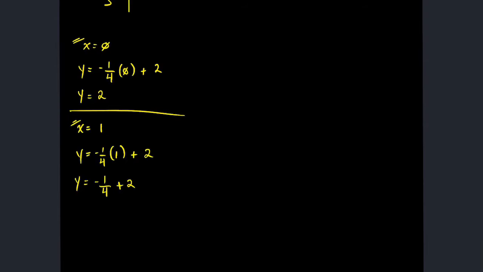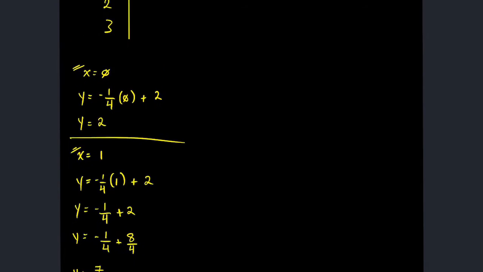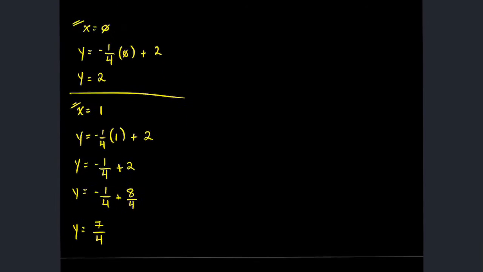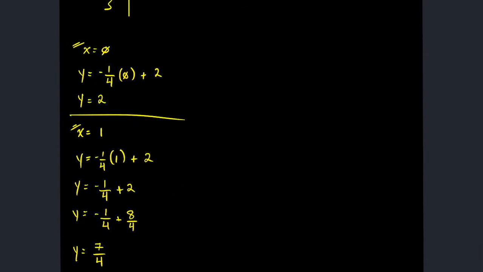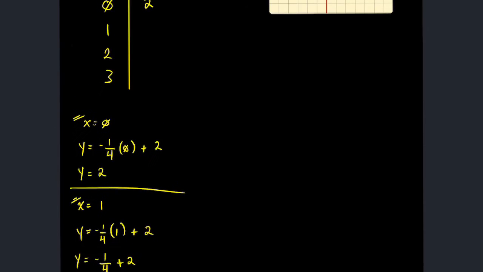Now this, you could switch everything to a common denominator, so I'll do that. So we have 4 as the common denominator, so that means I have to multiply that 2 there by 4. So we get -1/4 plus 2 times 4 is 8/4. -1 plus 8 is 7/4. So 7/4. Let's convert that to a decimal, just because it'll be easier to deal with on our graph. 7 divided by 4, we can just plug into a calculator and you get 1.75. I'm sure some of you could have done that in your head as well.